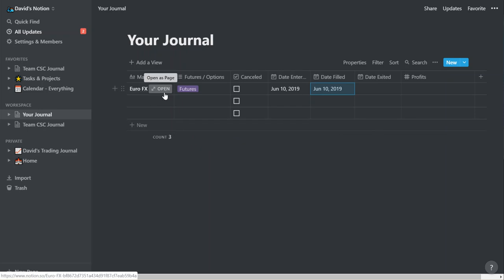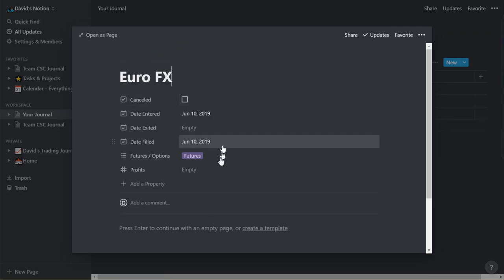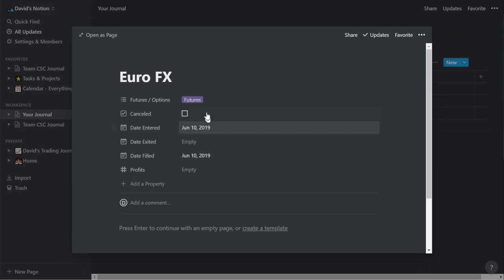All right, now then, under here, when you click on open, it's going to open to a new page, right? And it's going to have all of this information, all these fields. Now you could drag these fields anywhere that you wanted to. You could drag them up or down, change the order. If you wanted to change this up here, to say futures or options on the top, you could do that. And you can also add stuff, delete stuff, or anything that you want to on this page as well.